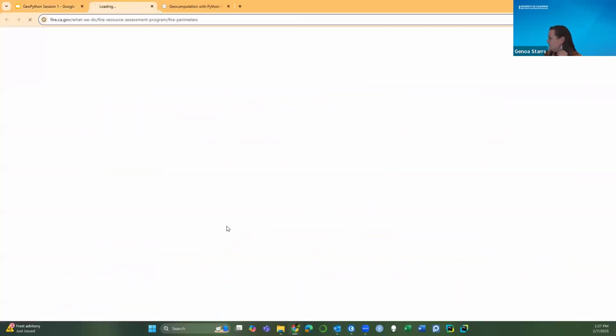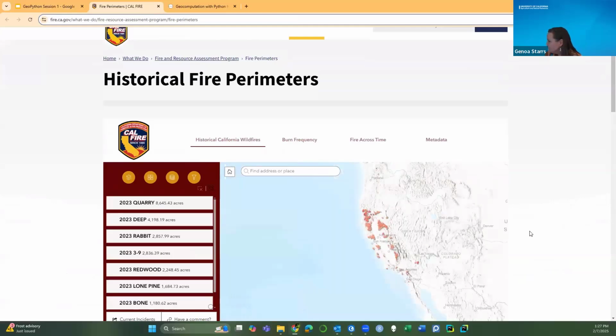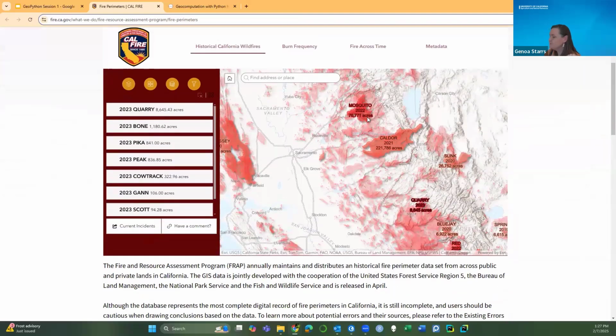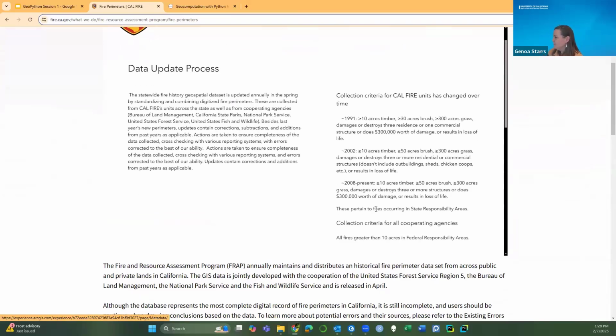And I have an example here from CAL FIRE, where they produce a historical fire perimeter data set, which is pretty sweet. I'm a big fan of this. And it looks like it has really good resolution of data going back a really long time. But when you check the metadata, that is in fact true, but what was mapped varies over time. So if you're doing a particular sort of analysis, this can really pull something under the rug if you want to compare data from 1990 to the 2020s, but then it turns out you're missing brush fires over a certain size or under a certain size.